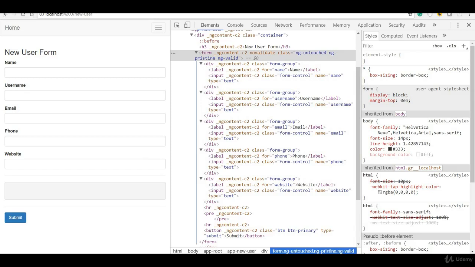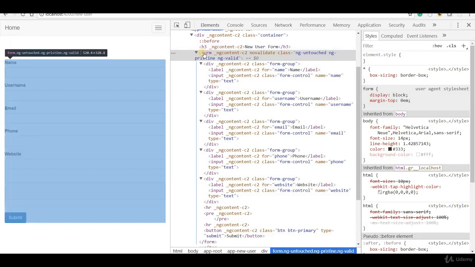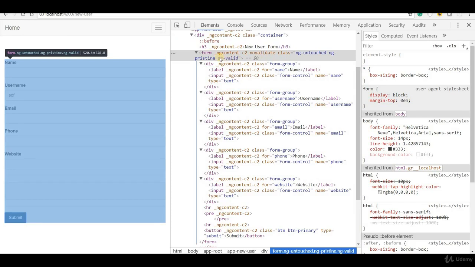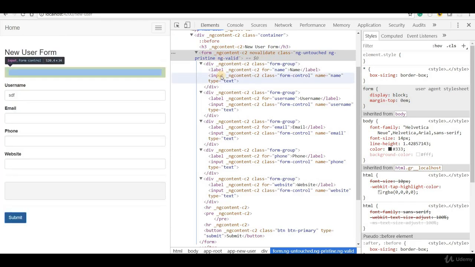Hello guys and welcome back. In the last section we saw that whenever Angular sees the form tag inside a template, it automatically adds some of the Angular classes like ng-untouched, ng-pristine, and ng-valid to it. If we make some changes to this form and try to submit it, right now nothing is going to happen. But we have these classes on just this form tag. What if we wanted to add these classes to the input tag as well, so that these input tags could also be considered a part of this form?